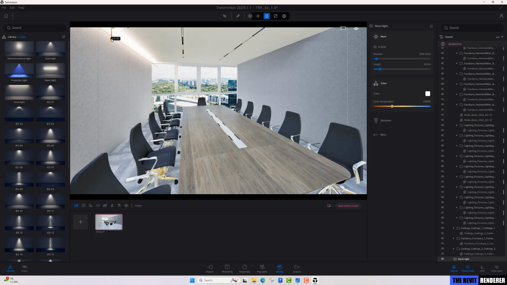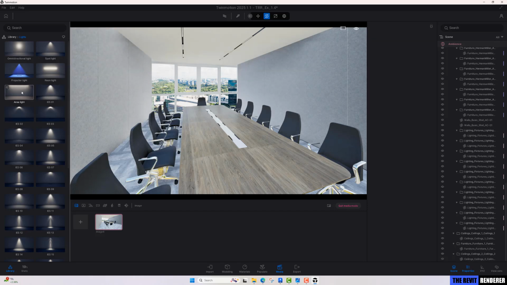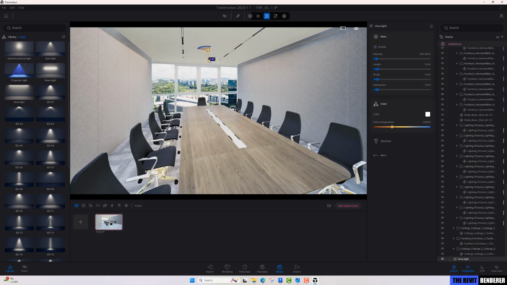So that's where you may need to use this kind of neon light to represent that cove lighting. And next is area light, which throws light from a rectangular surface like this, and you usually use it for big areas that are evenly lit.